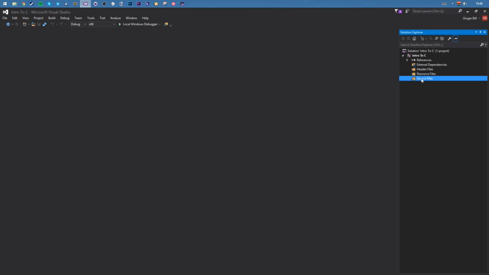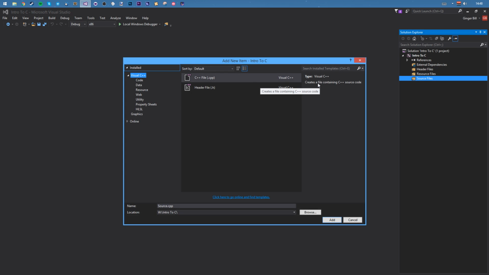So on here, in the source files, I'm just going to leave it in this default layout. You may be seeing this where there's no files in here, which is show all files. Now just make sure you're not on show all files. So we go into the source files and I'm going to click add new item. And then it's going to ask me which file you want. I'm going to type in main.c.